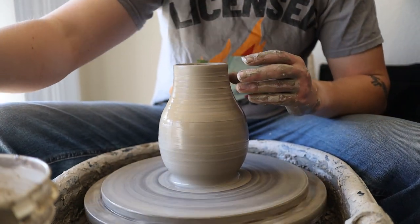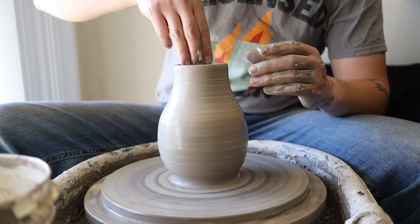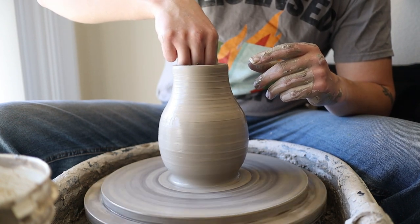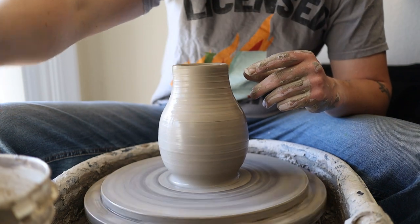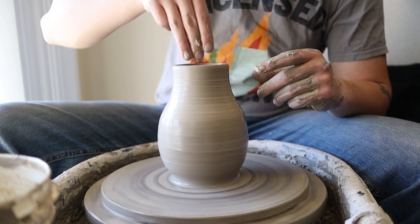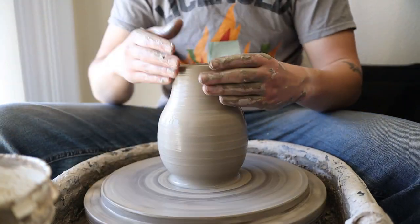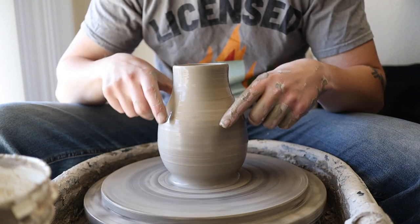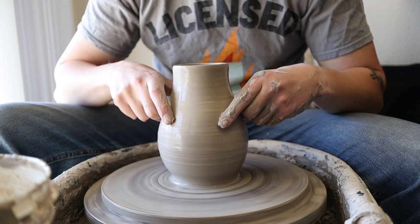So the inside is actually getting pretty dry, so I'm just going to wet my fingertips and hold them right there, because I don't want to add too much water. It's getting too skinny for me to sponge it out, and I don't want there to be a big pool on the bottom. Add some more water to the outside and do that again.